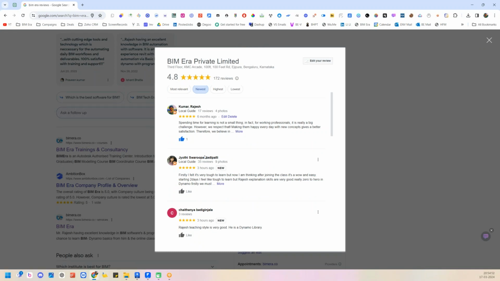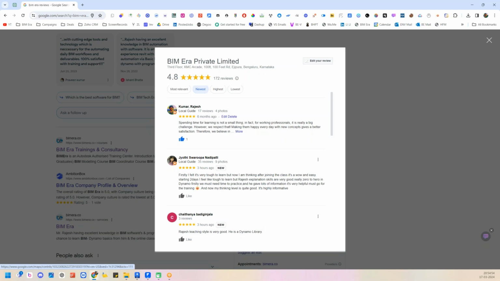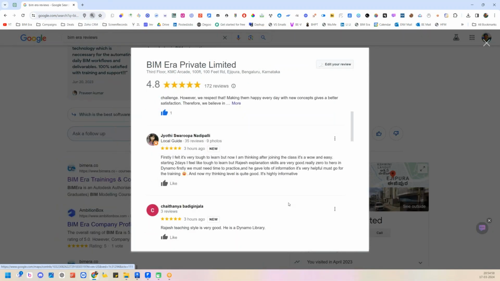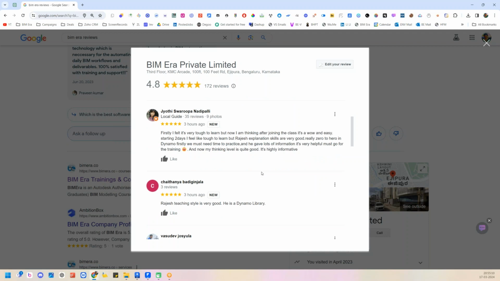This girl is from the current batch. See what she said: firstly, I felt it was very tough to learn, but after joining the class at Suvamin, it's very easy. The way I explained, she was very scared at the time she joined.